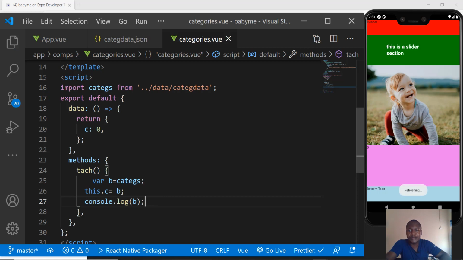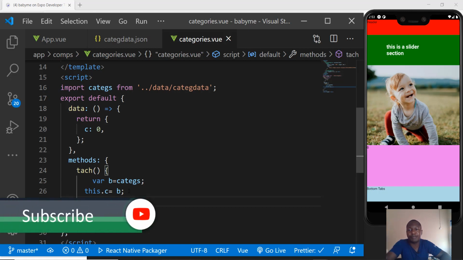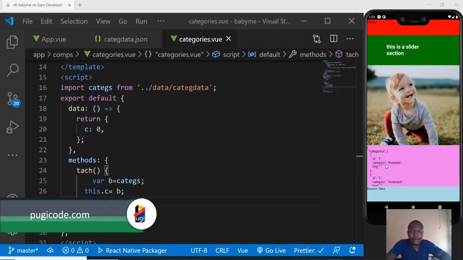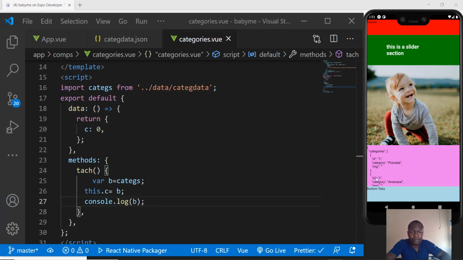You can get the data, but when it's not showing on the screen, the problem is not from your method. If I press, you can see that we now have our variable, prenatal plus the image.